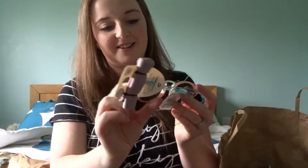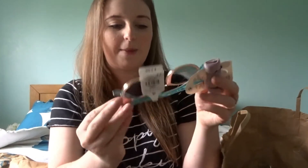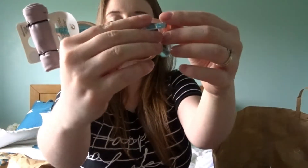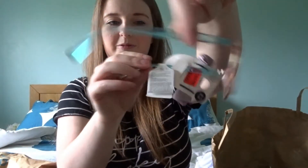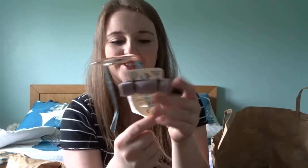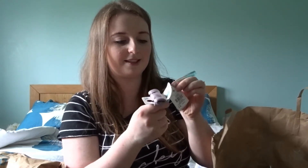The next thing I got was some sunglasses and these were in the sale — £3 reduced to £2. They are so cute. They're like pink and sparkly. Not particularly grown up but I love them. They've got pink sparkly frames and then blue bits — the arms that go over your ears. It does come with a little bag as well. I haven't actually tried them on yet so I kind of hope they suit me, although they don't have the sticker on them still. How do they look? I'm hoping they'll look really good.